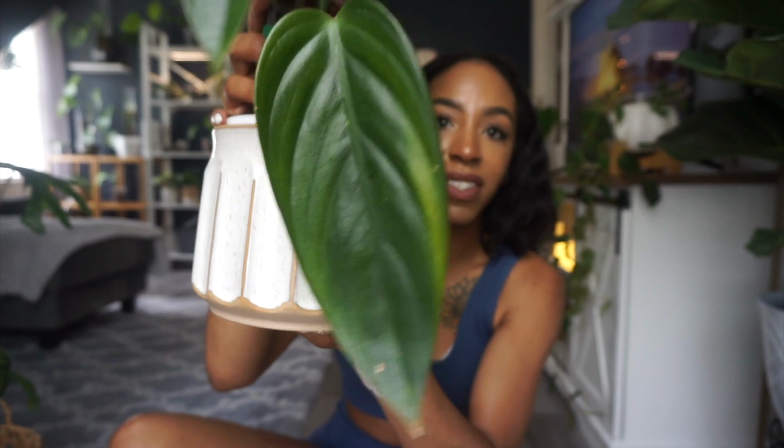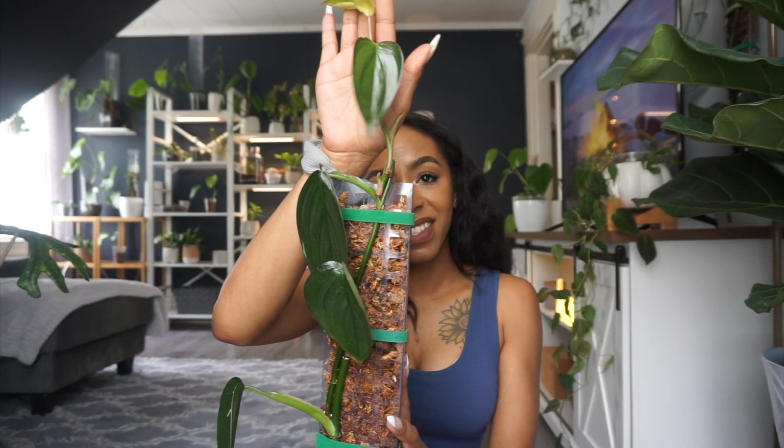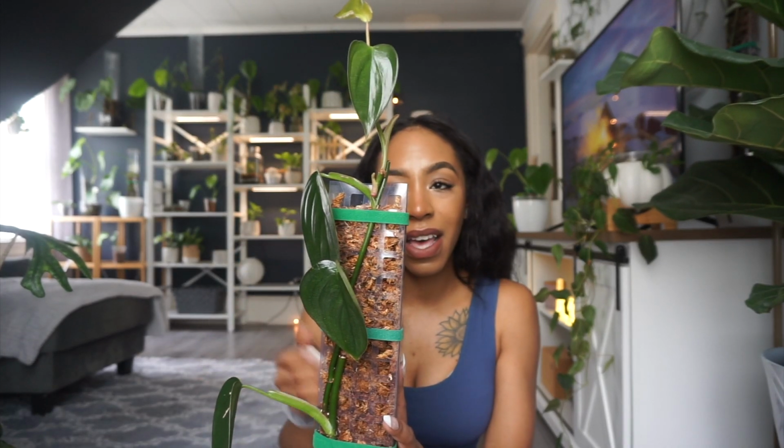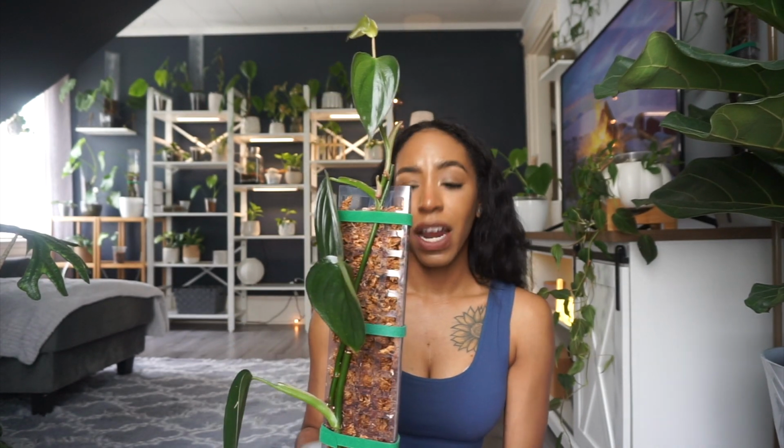My next favorite is another plant that I've had for quite some time. It's my Philodendron Burle Marx Fantasy. She always looks the same, I swear. Every time I show you guys, she looks the exact same. But she does have these new leaves that just came out at the top. They're actually a decent size, I'd say. But I really need to extend the moss pole so I can get them to size up. I don't think I've ever extended this moss pole besides one other time. I usually end up cutting the top off and propagating those. I literally have like 7 Burle Marx Fantasy right now, but this is the mother and I love her so much.